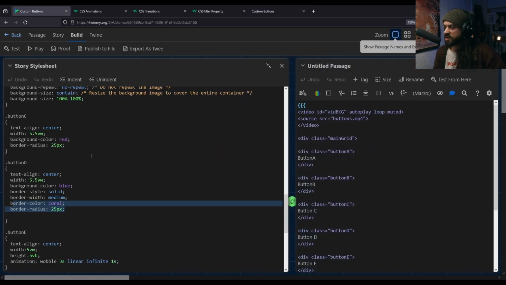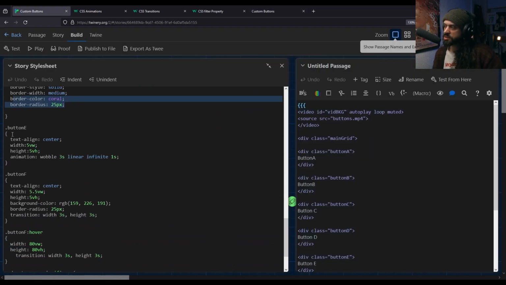Now, where things get more interesting, I guess, is using a button that has an animation. And this could be really fun if you're doing a game that's playful, like Alice in Wonderland style, and you want the buttons to be mischievous or misbehaving in some way. And while it's possible to use Twine's built-in animations, those little enchants, those can be a little bit unreliable, and I just find using the CSS animations can be much more foolproof and also teach you things that you can take out of Twine and use in web development in general.